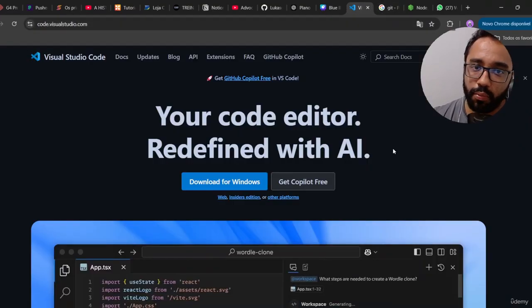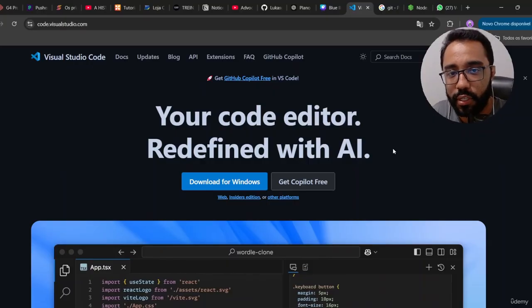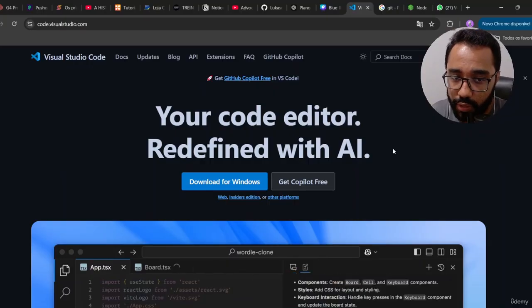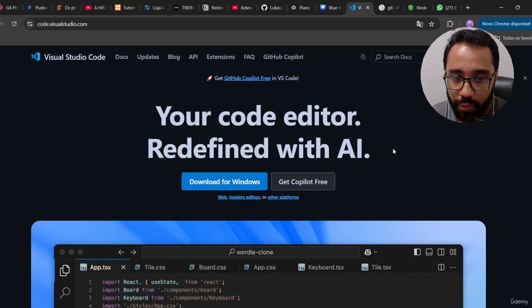If you want to start web development or full stack development on your computer, first, of course, you need to have a computer. And the second thing, you need to configure your computer so you can run all of those applications that we are going to create inside of your own computer, right?